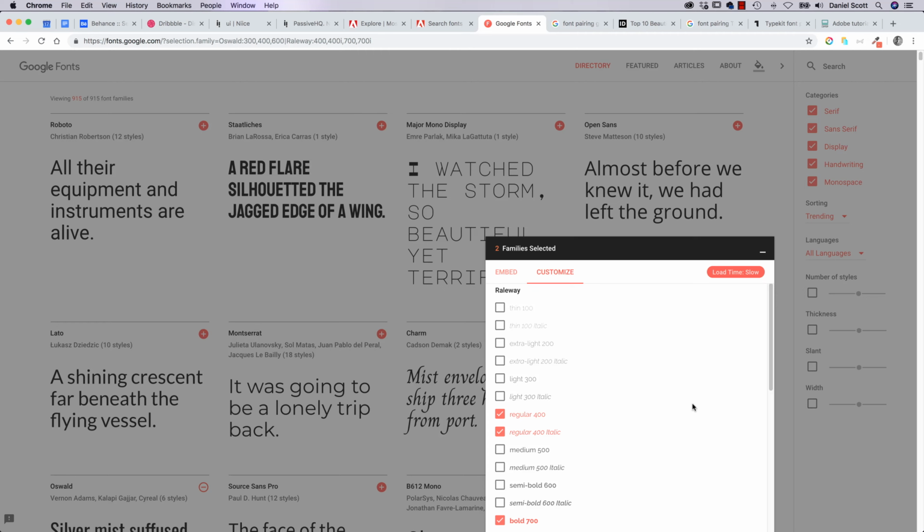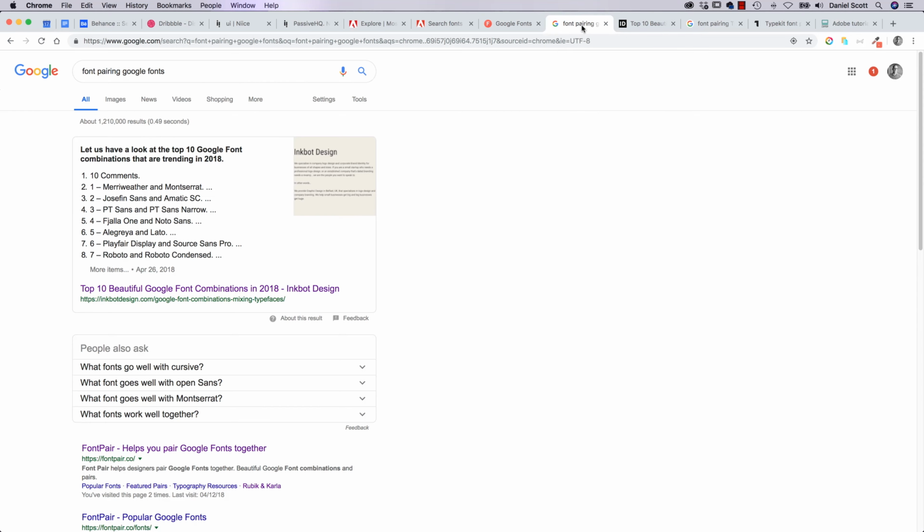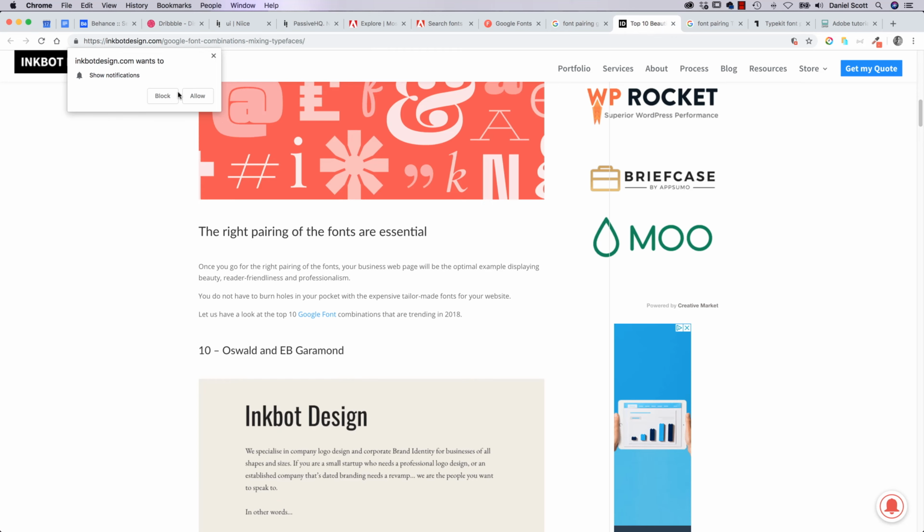Let's say that you want to pick them and you're just like, oh, what do I do? I do it all the time. I'm like, I'm sick of using Charm on everything. I want to go and find another, what's a nice combination? And the word font pairing is a really handy one to learn. So if you Google font pairing, Google Fonts, okay, and I just Googled it, and all of these first things that appear all give you just really nice, I just loaded a few of them.